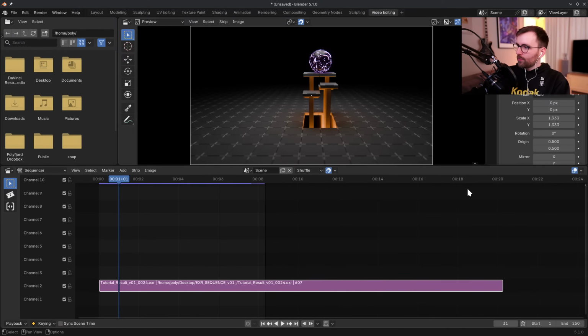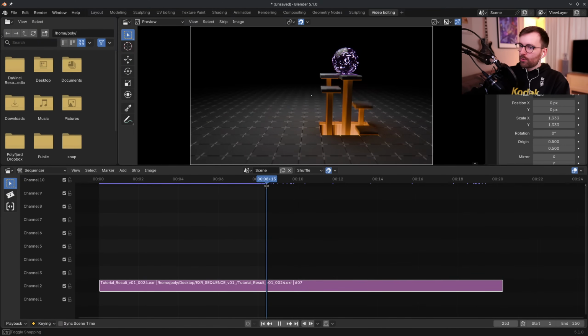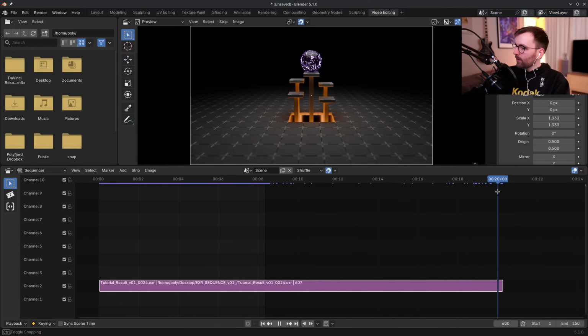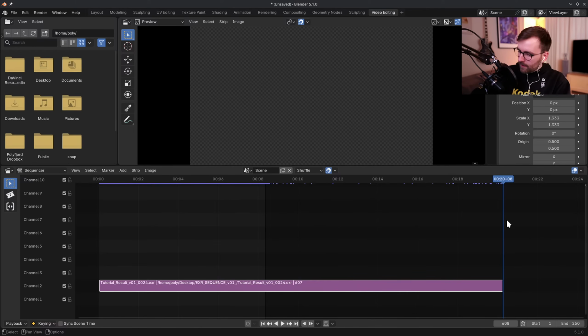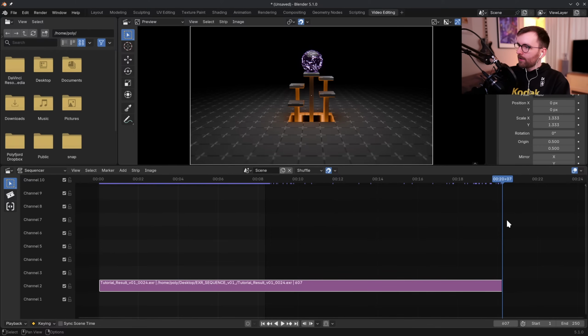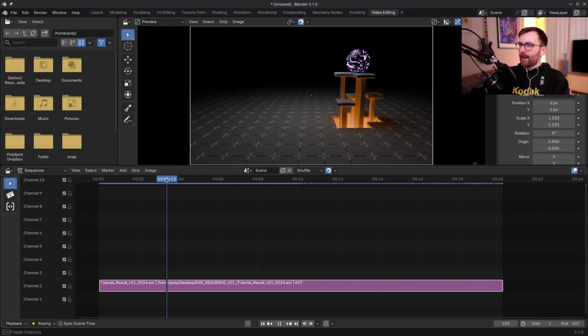So I want to go to the end here. Yeah, now it's just a 250 frame long animation, so let's go to the end, hold Control, and then let's use the left arrow. So we are at frame 607, which is the last frame, and then Control End. So now this is our entire timeline. Amazing.